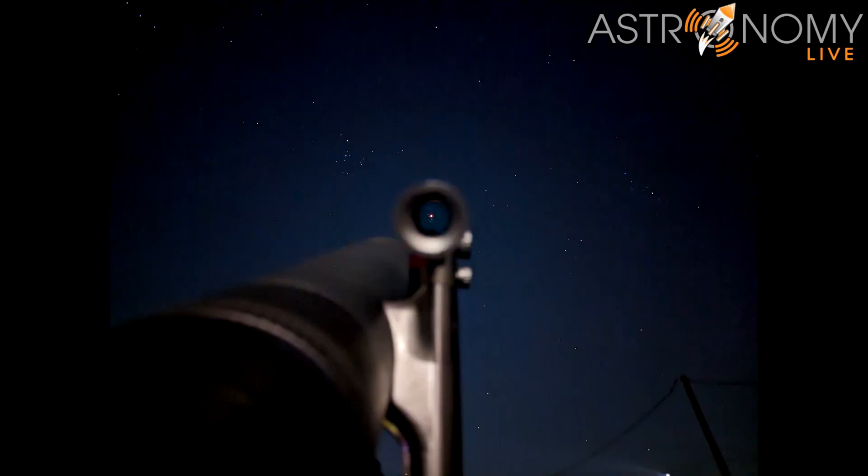Let's talk about what it's like to try to move the telescope around and point at various objects. Bright targets can be seen through the red dot finder, but dim targets like the Orion Nebula — even under fairly dark skies — can be tricky to see because the red dot finder doesn't have any real light-gathering ability. It's just a 1x optic with no lens to magnify the target. That kind of setup can be fine when the telescope has go-to capability, but this telescope doesn't have any motors. You're pointing at each target by hand, and that can be tricky when you're trying to point at dim objects.